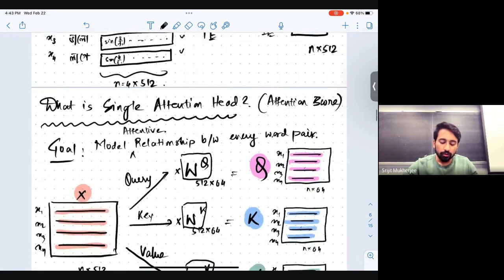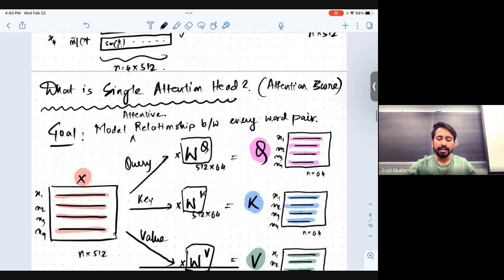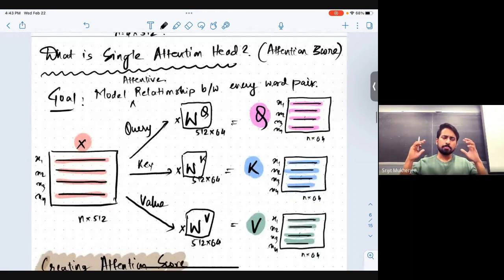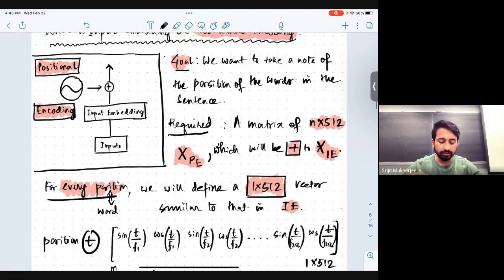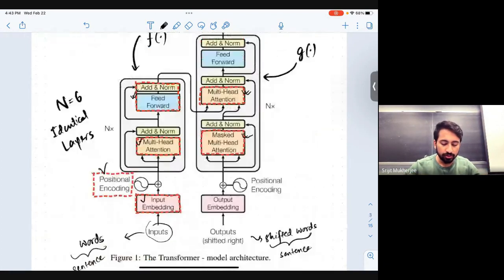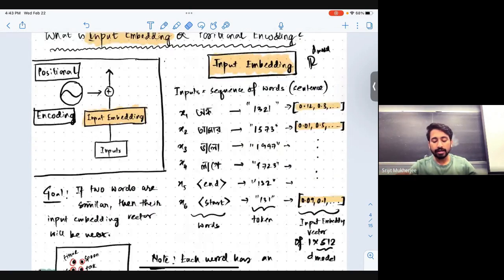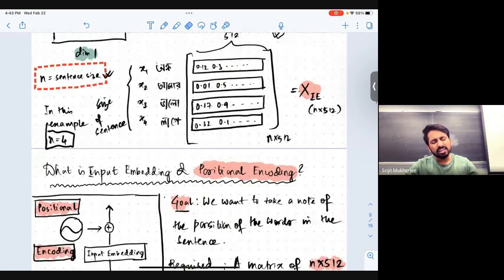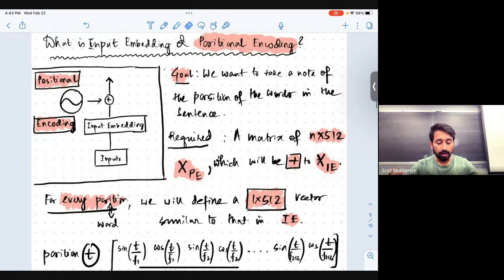Okay, now once we have represented the input vector with both the value of the word and the positional encoding, that is, the input embedding and the positional encoding, it's time to go to what is meant by attention. Now, attention is a really interesting concept. I really liked it. I'm really happy to share this with you.